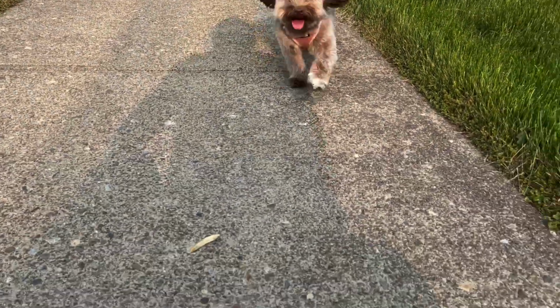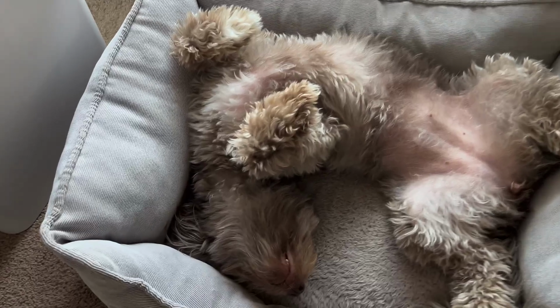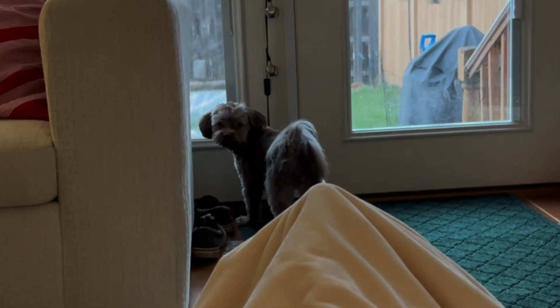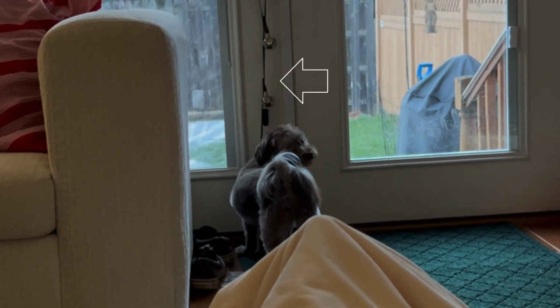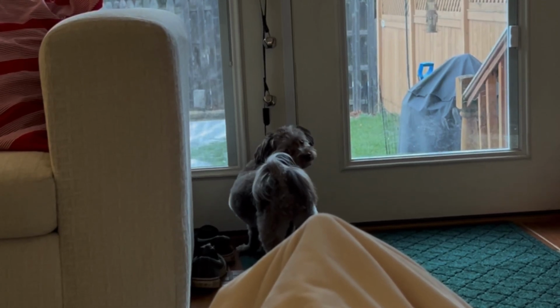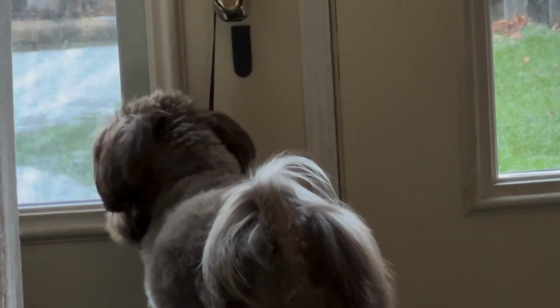Hey everybody, so this is Pistachio, and she is our precious little 1.5-year-old Havanese. We had a lot of success the last 6 months with her using this jingle bell to ask to go outside, but I don't know, something snapped recently and she decided that she doesn't like the sound of it. So she'll only touch it, but it won't make any noise, and we've had a few accidents as a result.